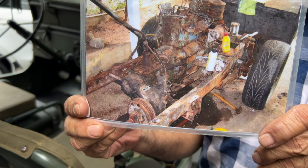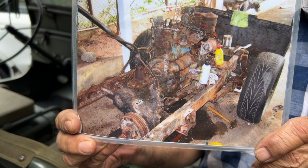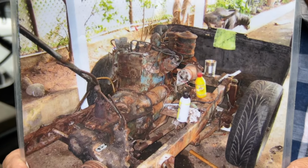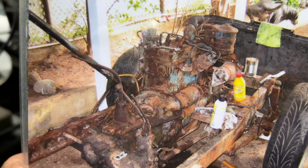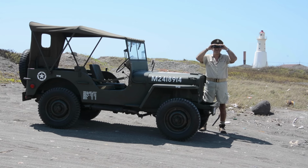But the reason behind the madness is Jamaica was involved indirectly in World War II. We had a large military presence between the Brits and the Americans here. And of course, at that time, Jamaica was a British colony. So this has significant importance to Jamaica in so much as the war effort. I haven't been able to trace what unit it belonged to, but it was probably a Lend-Lease vehicle that came here. And I think it's the only surviving World War II military vehicle still around.